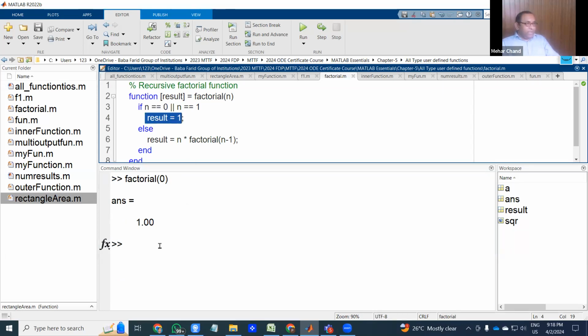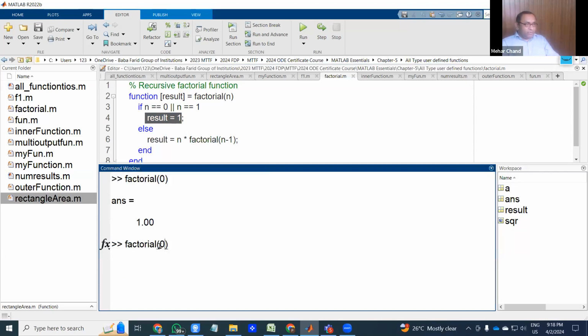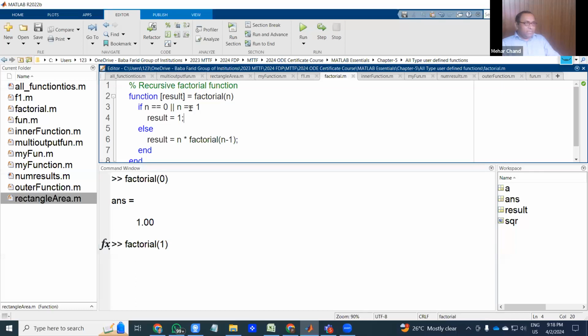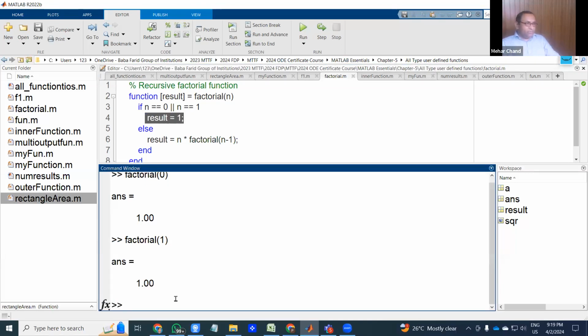If you take n equal to 1, this condition is true, so this statement will be executed, and when you enter, the value is 1.